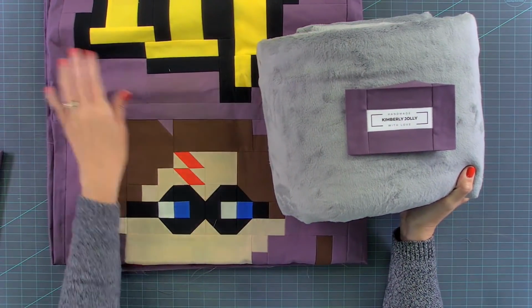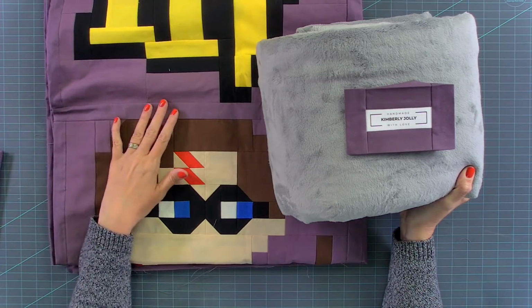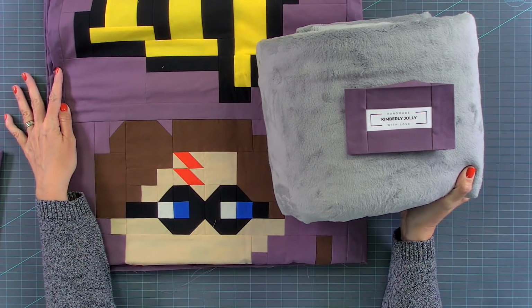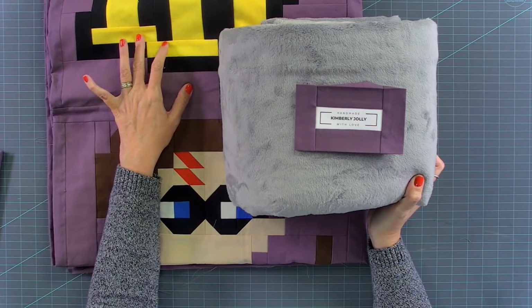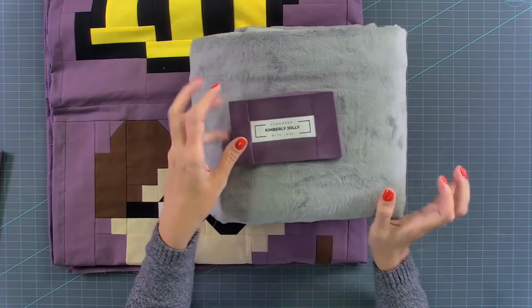I'll do pieced backings on stuff that's like a lap, maybe a twin, but this is way bigger than a twin. It's supposed to be a twin, but this is way, way bigger than his bed. Now we'll make it fit, but it is huge. I started this in 2018, so that's 3 years. Because of that, I don't have time to do the backing. I'm doing good to get this done.